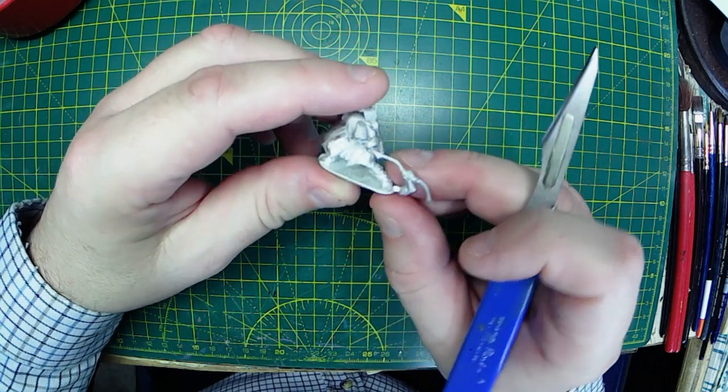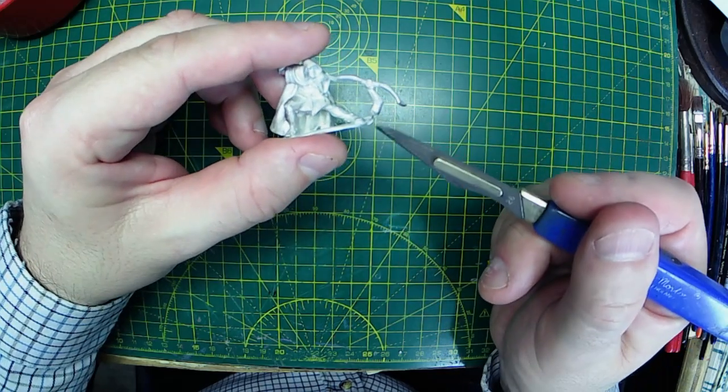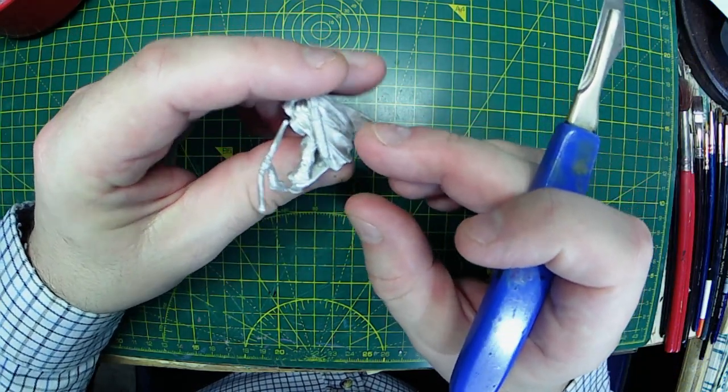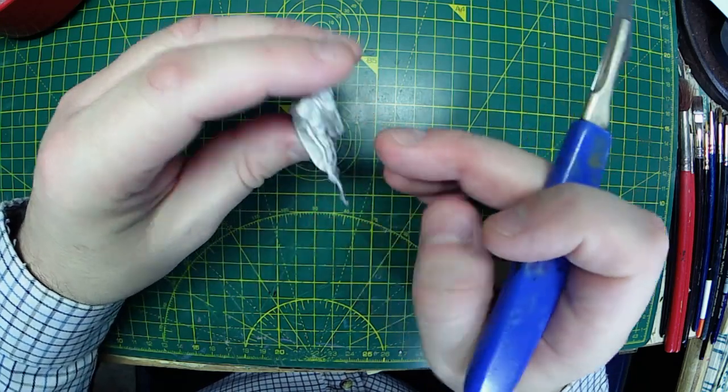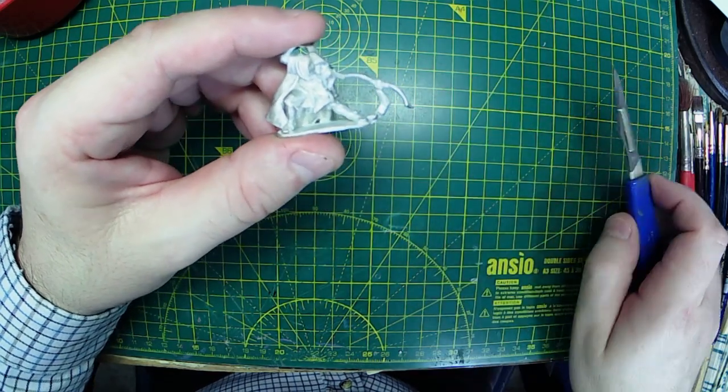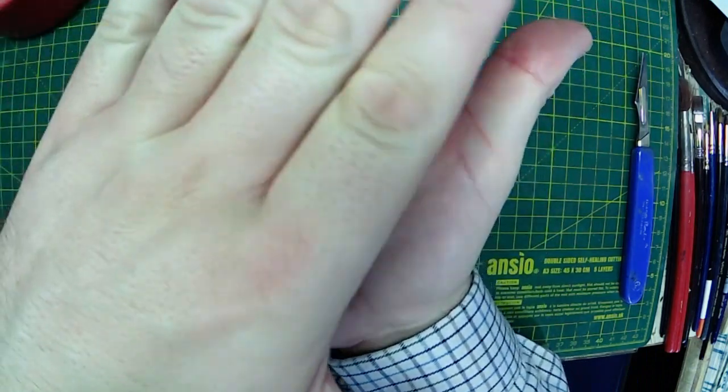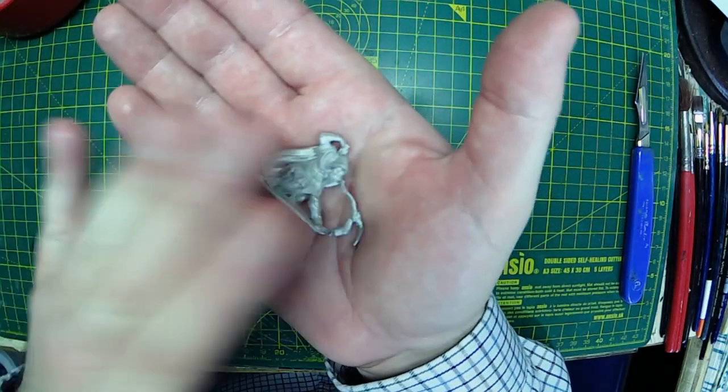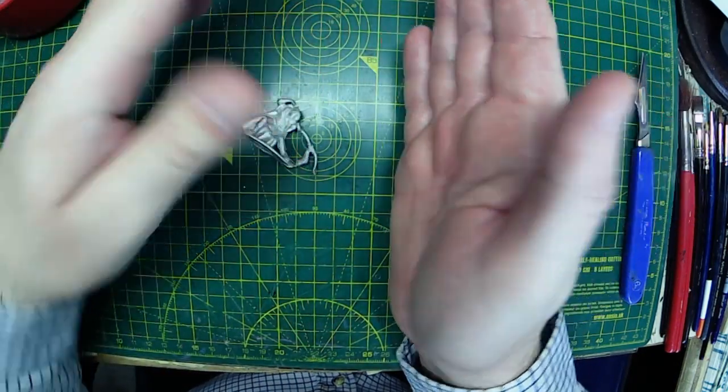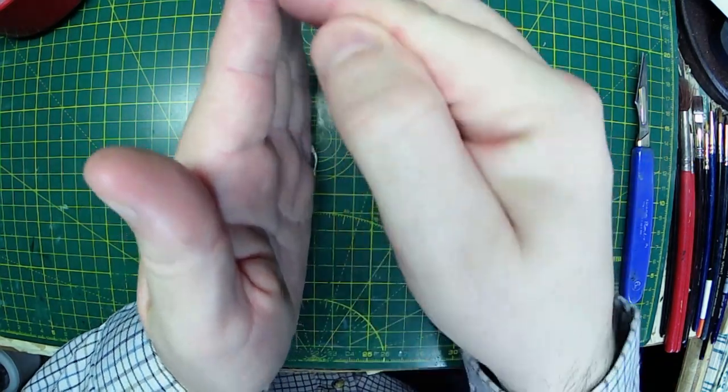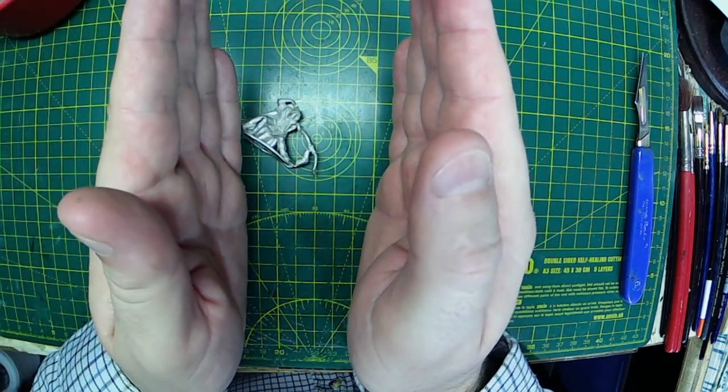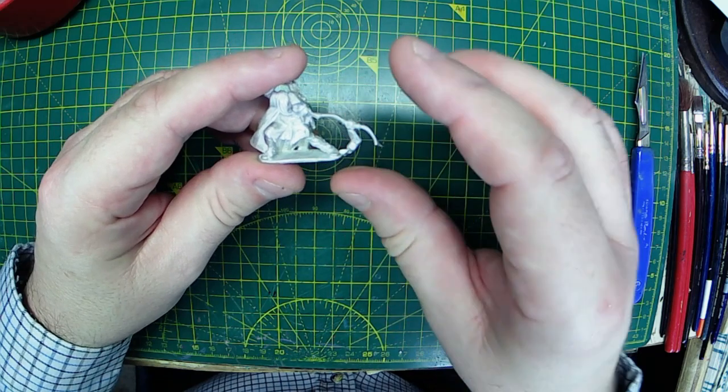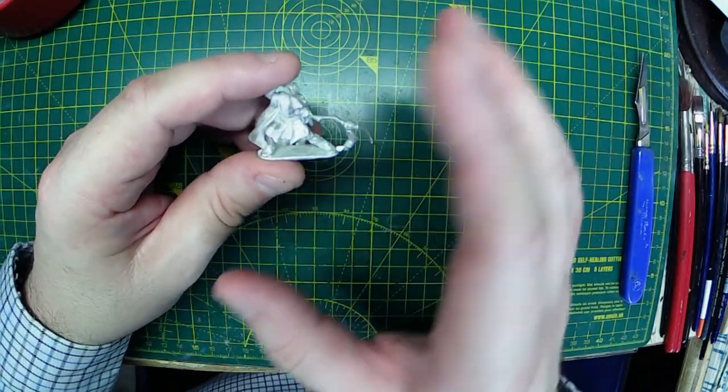The problems do arise with the moulding process. That really is the reason why the arm is stuck down here. There are lots of videos on YouTube about centrifugal moulding, but basically the master green stuff version will be placed in a rubber mould like that. It will then have another piece of rubber placed on top, they are pressed together and heated, and the imprint of this miniature comes out on both parts.